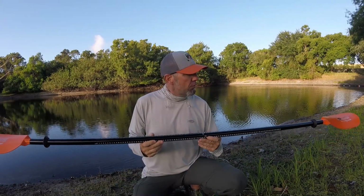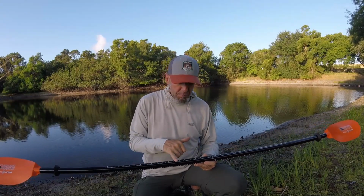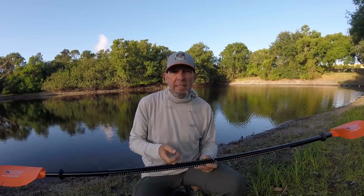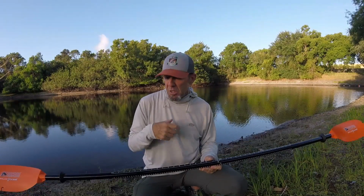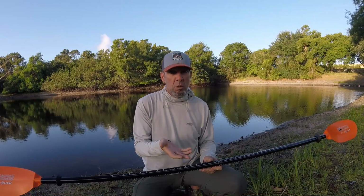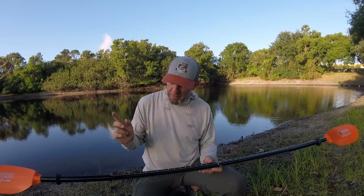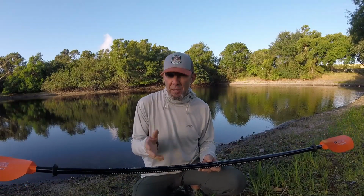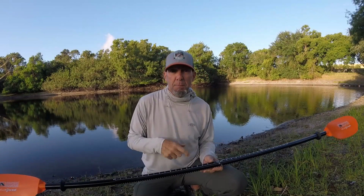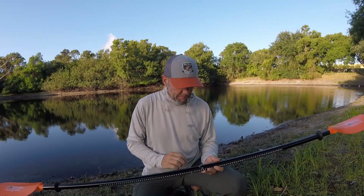The shaft is ovalized, so it's easy to grip when you're out there paddling. It has a built-in 36-inch tape measure. Now, granted, this is not made for measuring fish in online tournaments, but if you're fishing an online tournament that has a minimum requirement and you catch a fish that may or may not make it, you can simply hold it up to your shaft to get a better idea whether you have to get out that measuring board or get the fish back in the water and start fishing for something bigger. So that does come in handy.